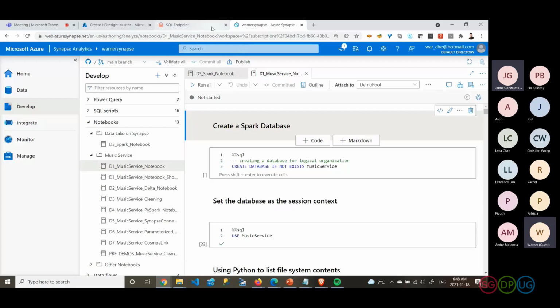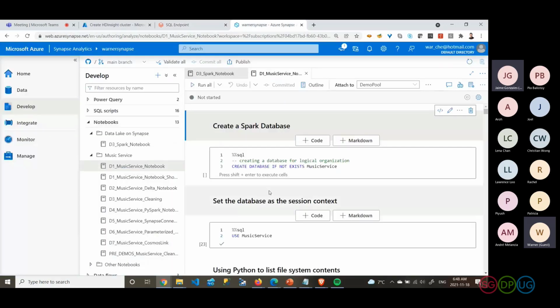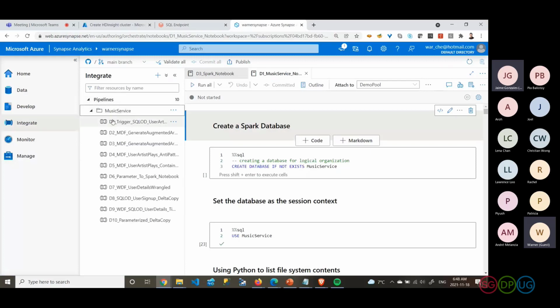By the way, the SQL endpoint in Databricks was a preview for a long time. I don't know if it's still considered preview or if it's GA now. But anyway. Yeah, and then you can run notebook stuff inside Synapse as well. Keep in mind though, Synapse also offers yet more stuff here in terms of pipelines, right? So you can define things. For example, let's see, one of these I can open.